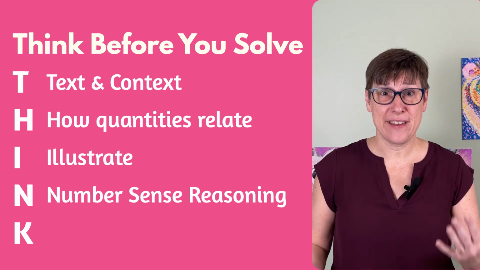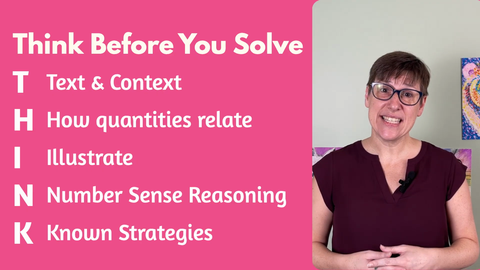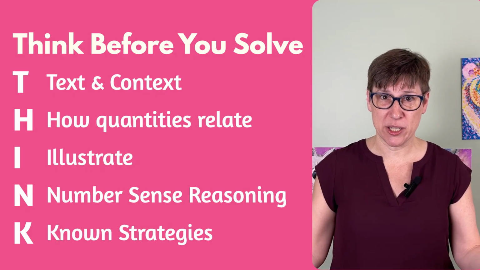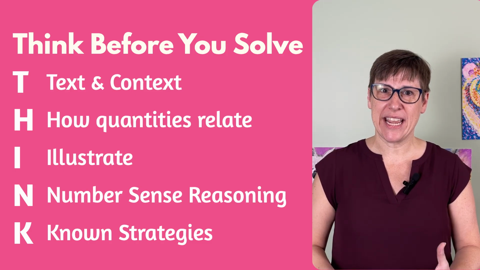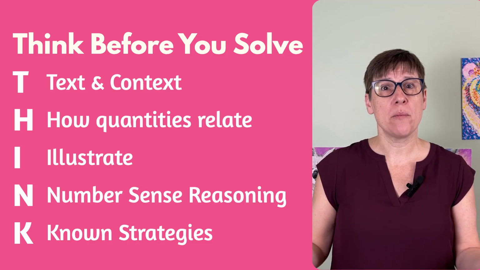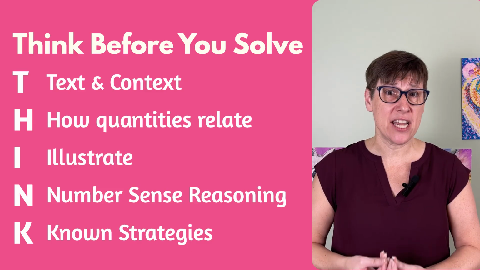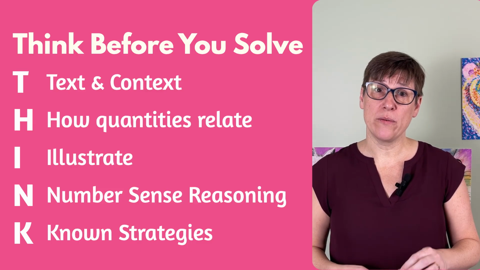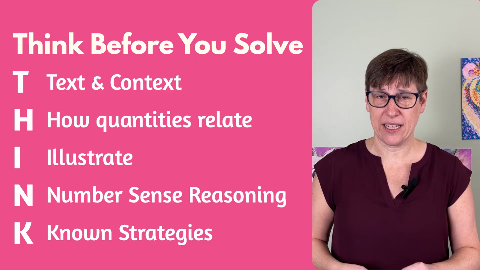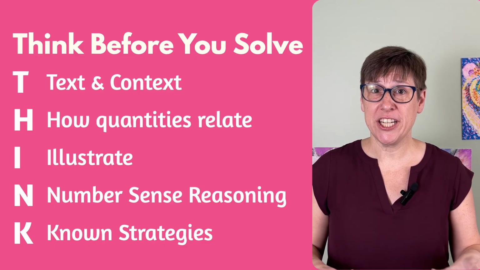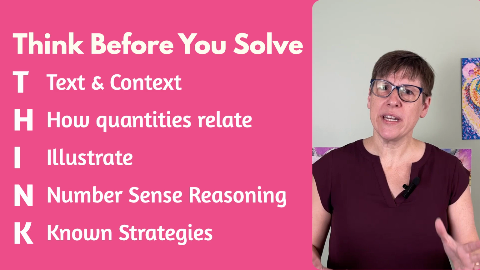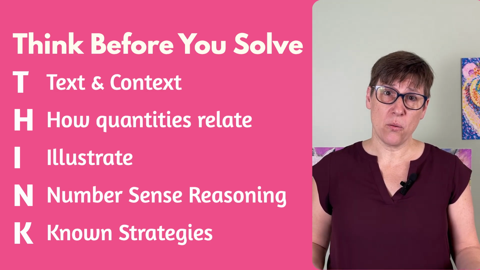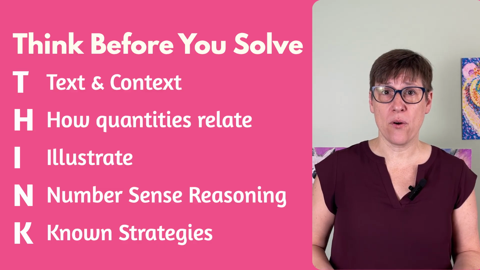The last of the THINK acronym is the K, and that's deciding on a known strategy. Our students have a plethora of strategies to pull from. And so once we understand what's happening in the situation, we need to start pulling strategies that make sense based on our conceptual understanding of the operations. It's important to note that strategies are a result of the thinking. They're not the starting point. I'm not teaching each step in this video. I just want to give you an overview so that you see the order that things are approached, so that word problems become sense making before symbol making.